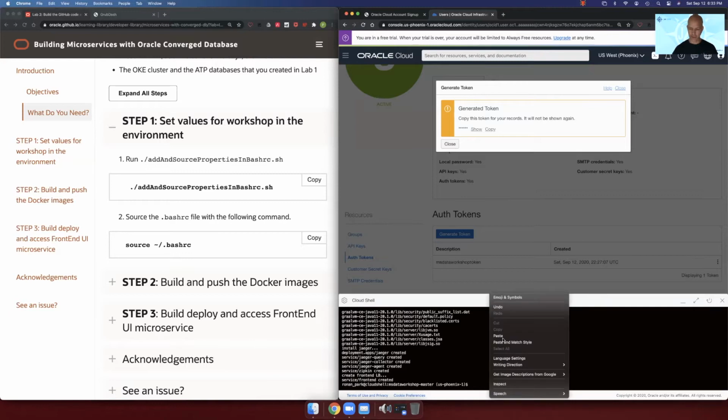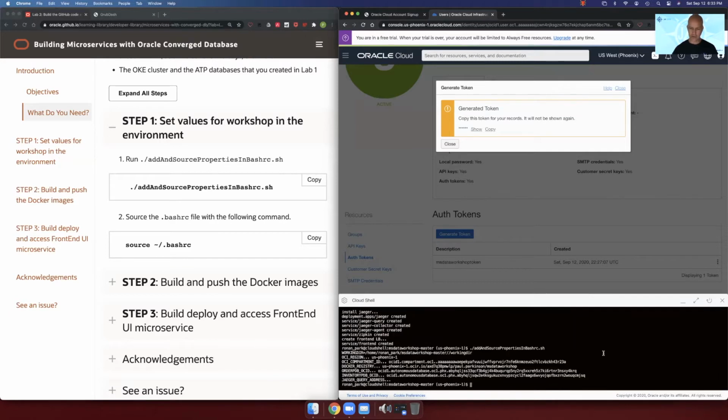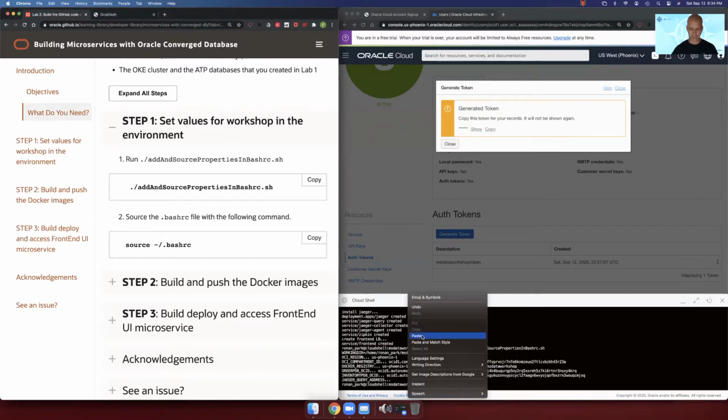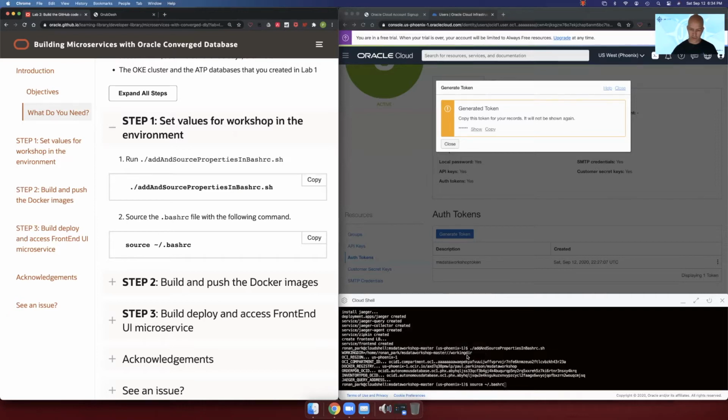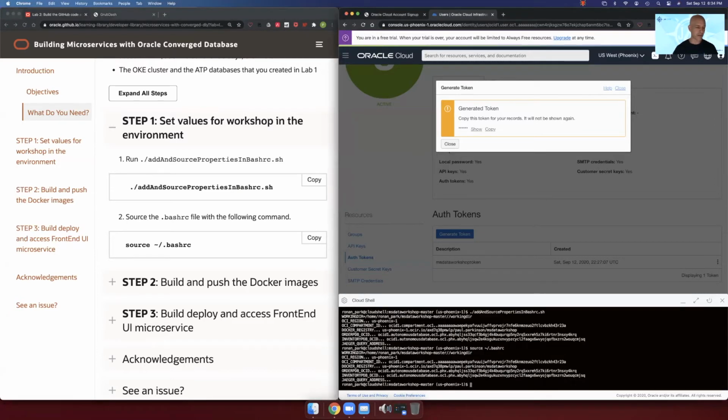Okay. And then we'll go ahead and paste this command. Okay, as easy as that. And then we'll go ahead and source our bash. And so again, this makes it convenient because whenever you open a shell, this will source all your properties.